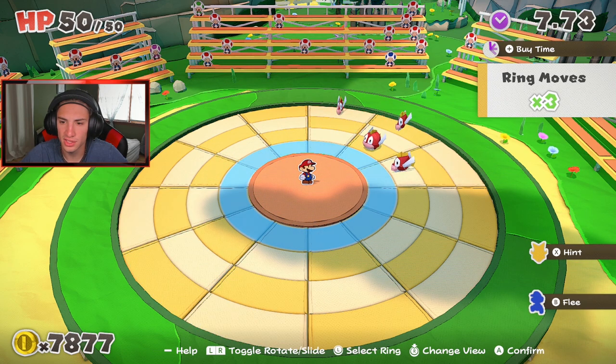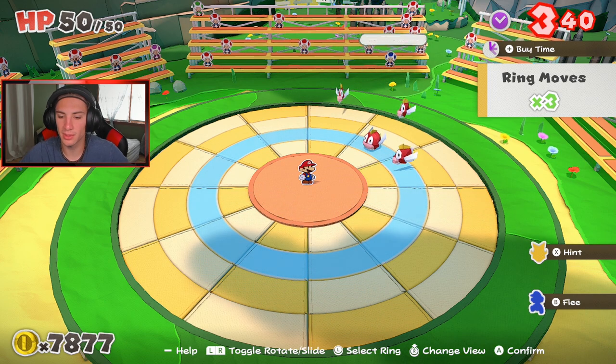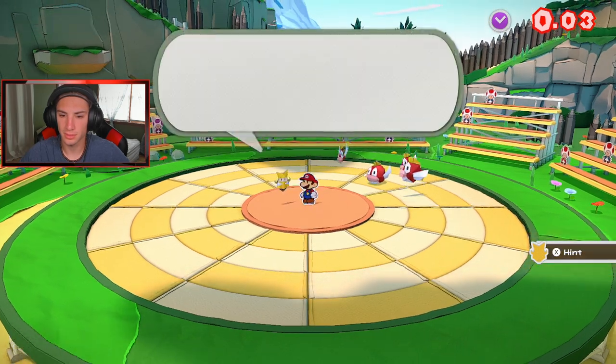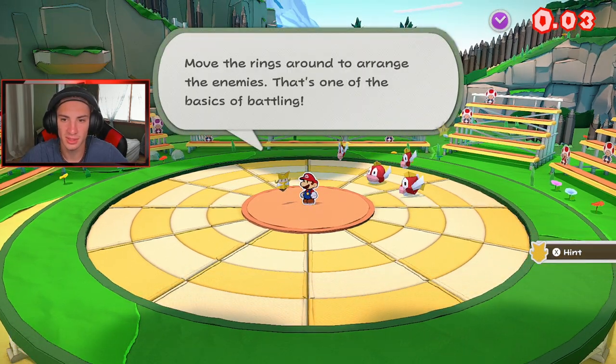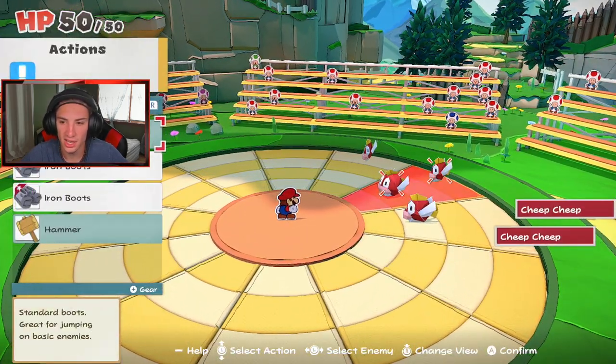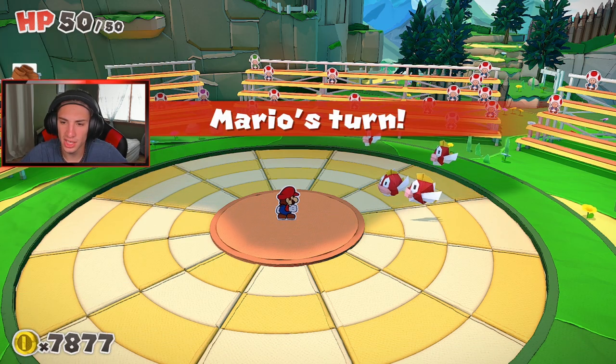Oh, wait a minute. Let's reset this. I need more time. How do I get more time again? Oh, it's the pause button. More rings around you have ranged enemies. That's one basic. I ran out of time. No! So do they just attack? Okay, so I guess I'll just jump on with boots. I was trying to figure out three moves. What should I do there?